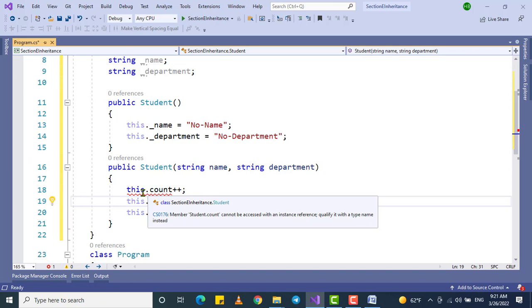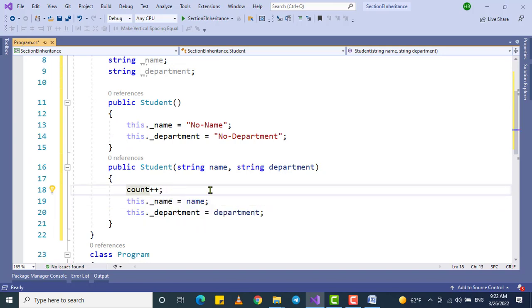Static means it belongs to the class, right? Here static means a single variable in the class. It's not a copy per object. Last time when we learned about the circle, there was radius and pi. Pi is constant for all, so when we make it static there is only one copy, whereas radius will have a copy in each object created from that class. So we cannot make this a static member of the class.